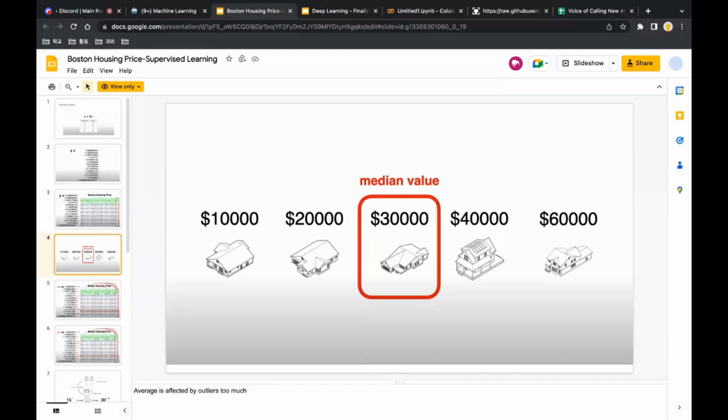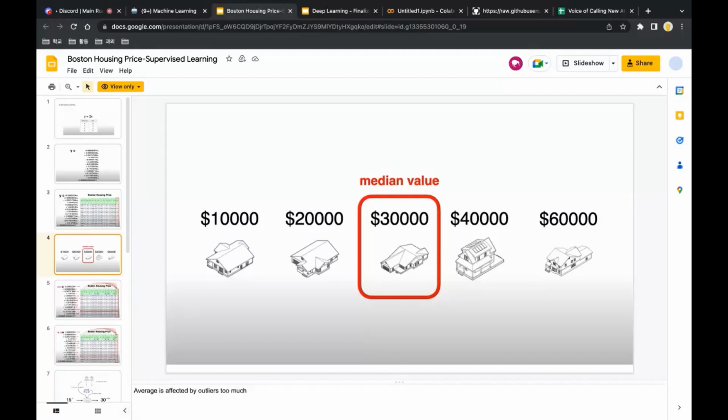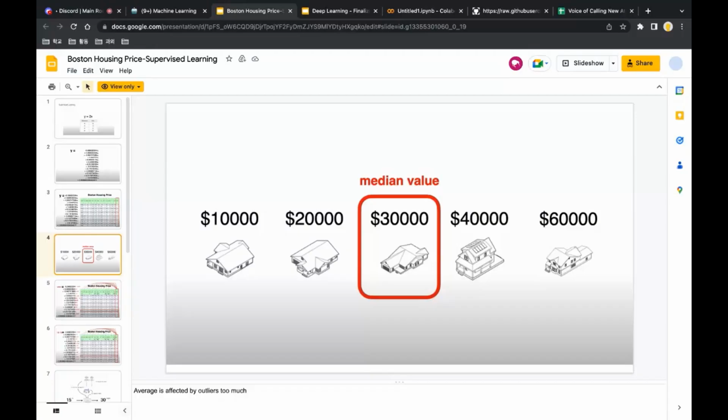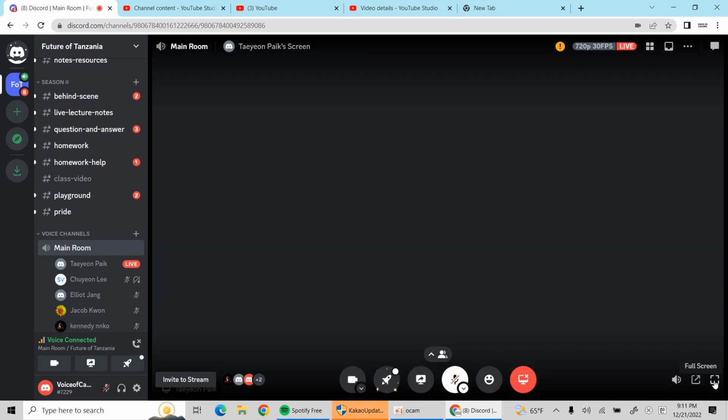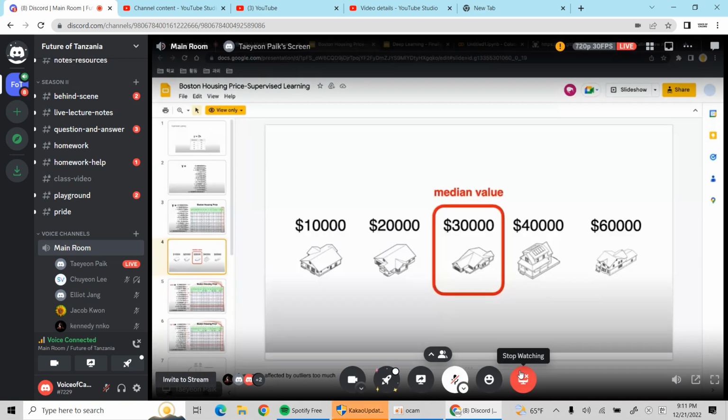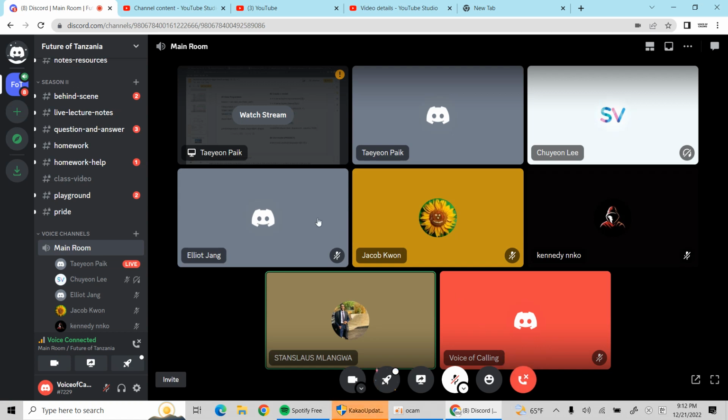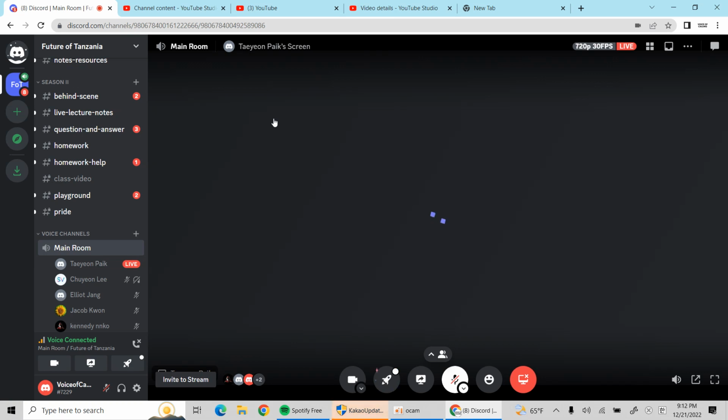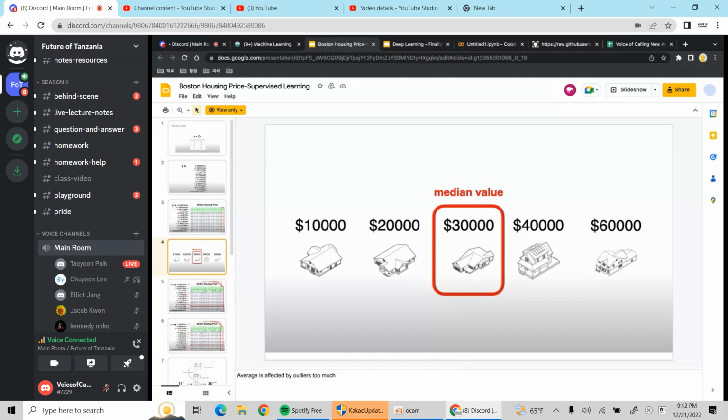We use the median value instead of the average because the average can be affected by outliers, such as housing that costs a lot, like 60,000, or housing that costs really little, for example, less than 10,000. But when we take the median value, these outliers don't really matter that much. So that's why, in this case, we're using the median value instead of the average.